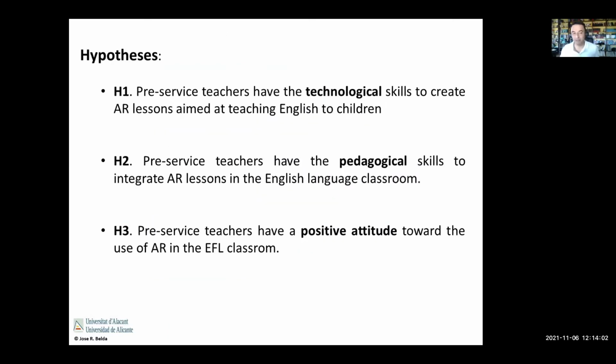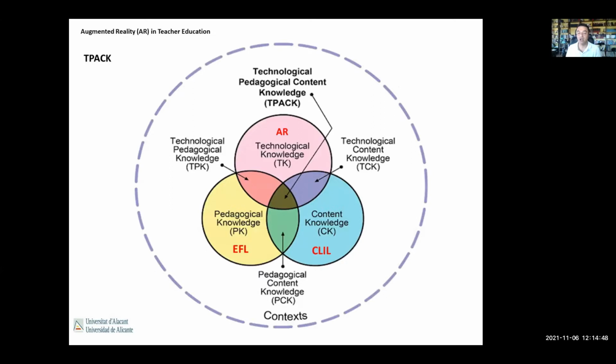Well, there are three different hypotheses in this research. The first one is that pre-service teachers have the technological skills to create their lessons. I just wanted to emphasize create: this is not using augmented reality as content recipients, it's actually as content creators. So again, pre-service teachers have the technological skills to create their lessons aimed at teaching English to children in a CLIL classroom, in this case the content and language integrated learning classroom. The second is that pre-service teachers have the pedagogical skills to integrate their lessons in the English language classroom. And the third one is that pre-service teachers have a positive attitude toward the use of augmented reality in the classroom. Those are the three main hypotheses.